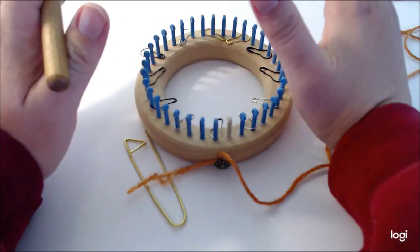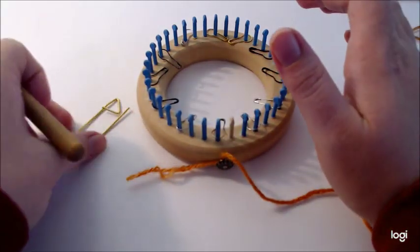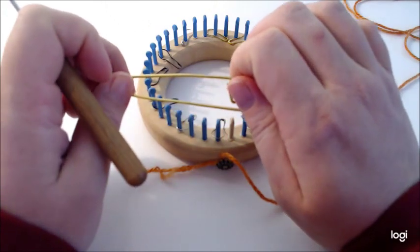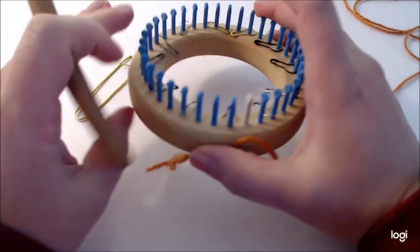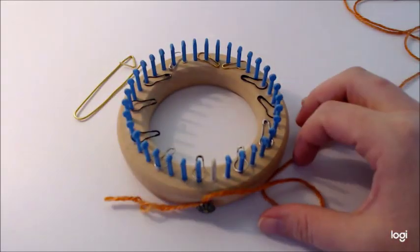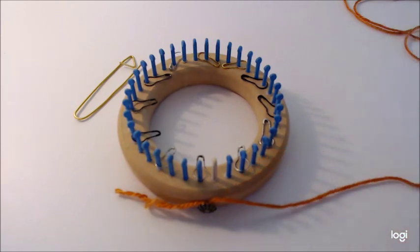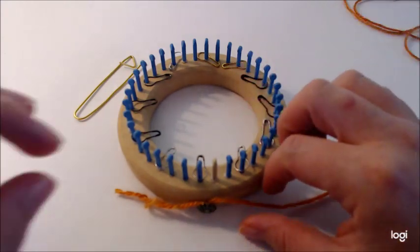Okay, I'm going to show you how to make a cabled pumpkin, and you'll need a stitch marker. We're going to be doing a 4-stitch right cable cross, and of course you'll need a 36 peg loom. If you use the larger gauge 36 peg loom, the only thing that'll be different is your pumpkin will be larger than the one I'm using on a 3/8 inch gauge.